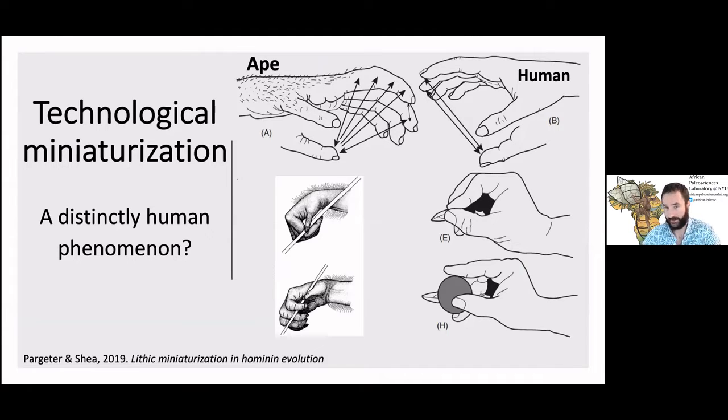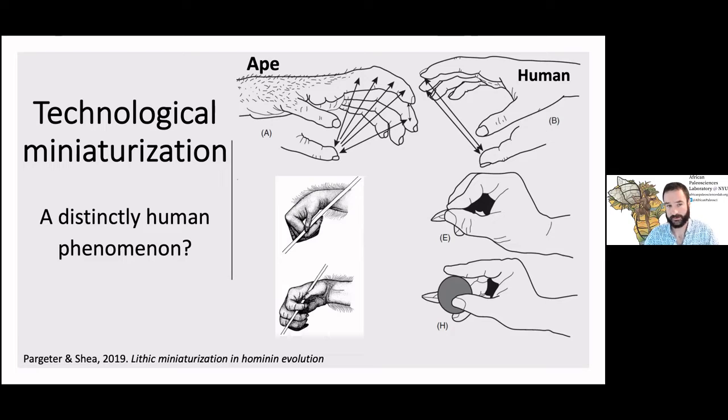And that's pretty clear by the examples that I've already showed you. Now, apes and monkeys don't use small tools with this kind of dedicated thumb pad to finger pad precision grip as extensively as we do. And you can see the ape hand here. What apes do with their hands is when they do try to grasp things that are very small, they grasp them in a pinch-like manner like this, mostly because their thumb is really big, as are their fingers.